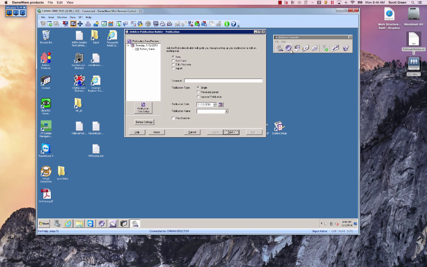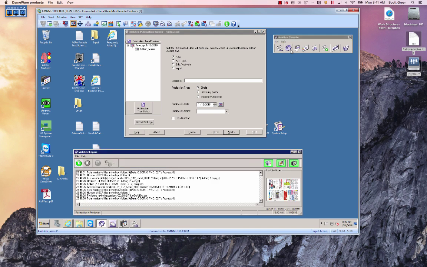The next button is the engine, and this is where all the processing is being done. You can see your errors, you can kind of see your thumbnails. It pretty much sits there and does its job, and you can make sure that it's working correctly, and doesn't have any red. So anyway, it's just the engine.